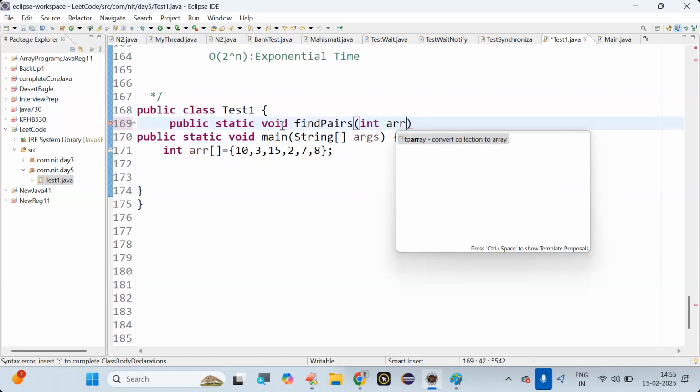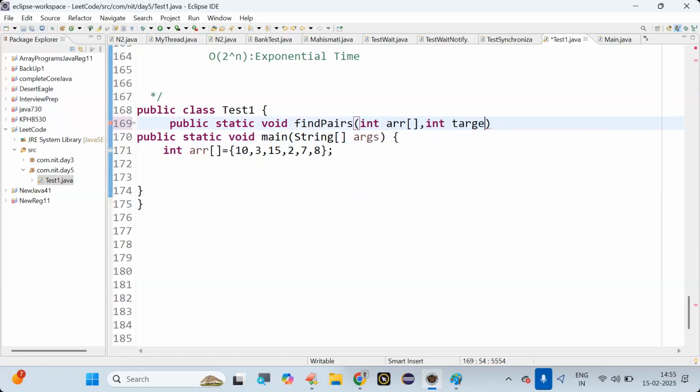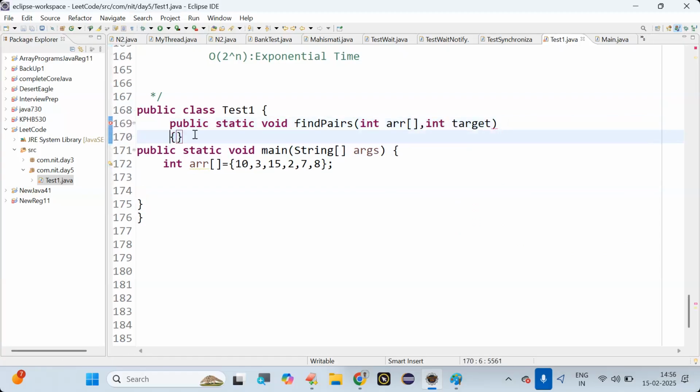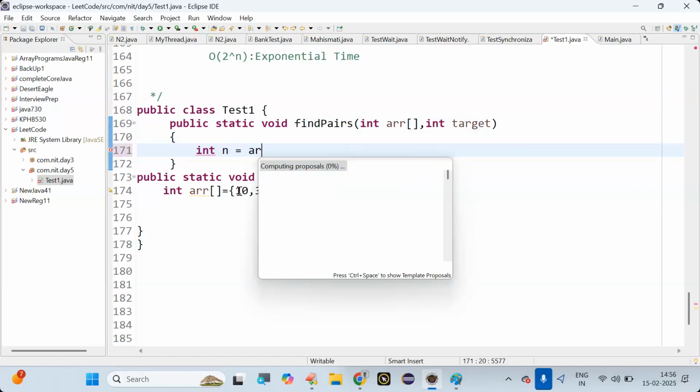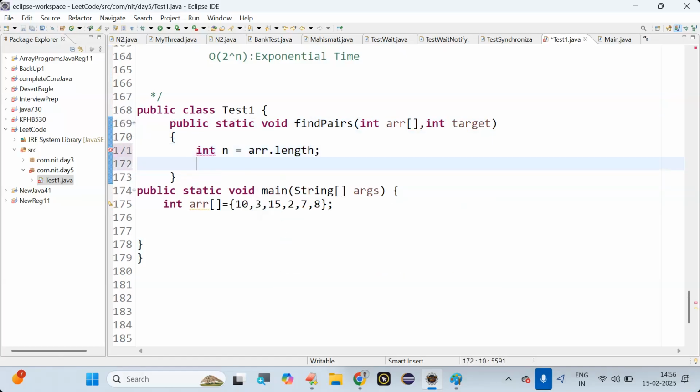With int array and a target: in an array, give one value as a target. From the array, which two elements are added to reach that target? That is the question.